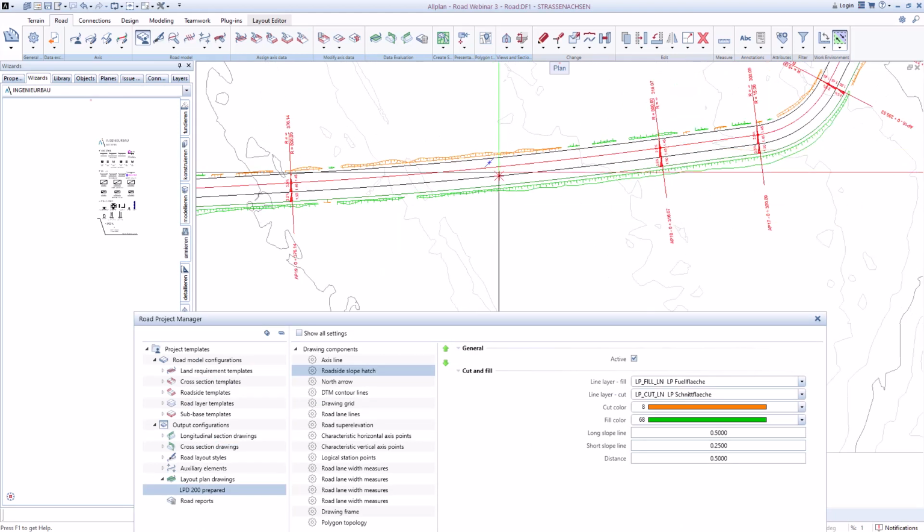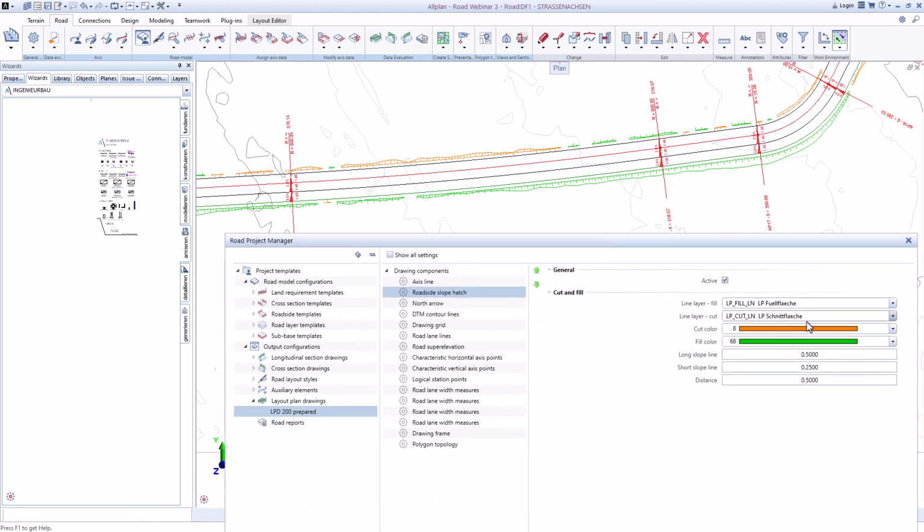These are these slopes, so this is cut color, fill color. This longitudinal section we have already prepared in the layers, and in the near future we will also do it for the cross section and the longitudinal section. For now, for the plan view, we have this.